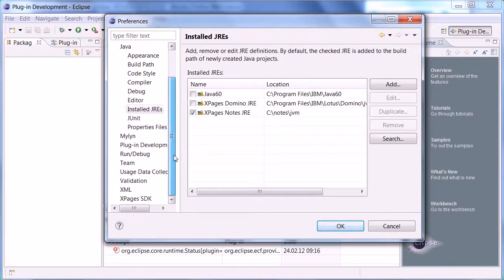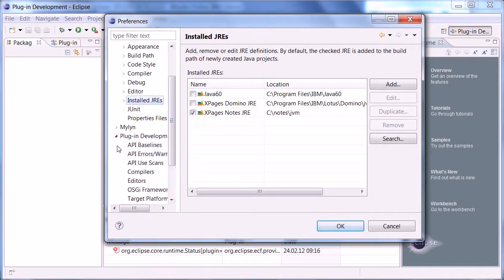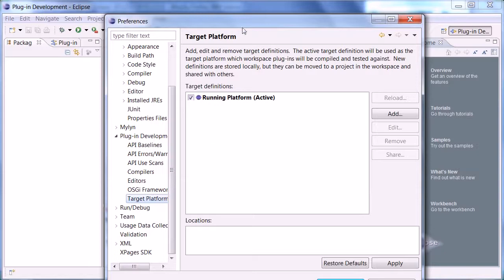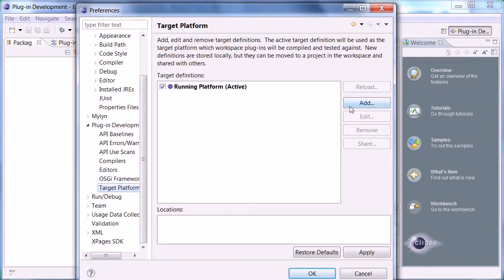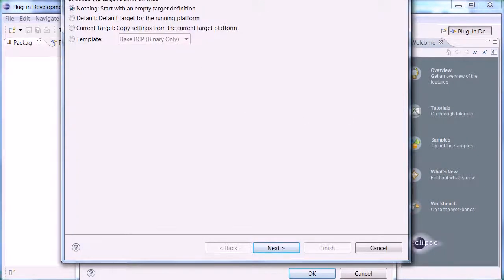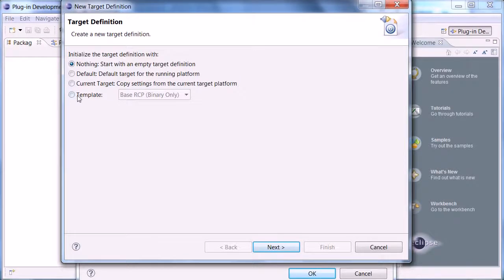And the last thing I need to do is set the target environment or target platform of my plugin development environment. So what I need to do is to say add, and then I can choose one of these templates, which makes it really easy.